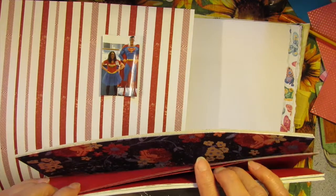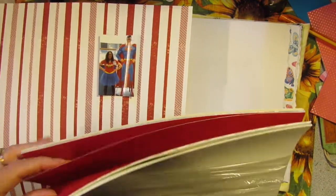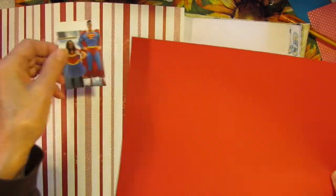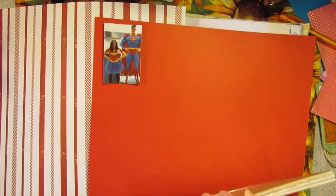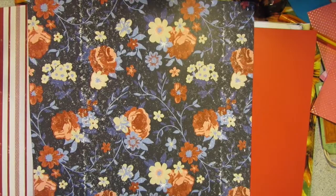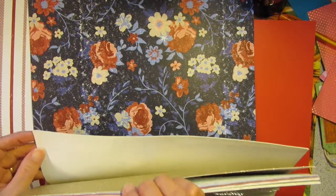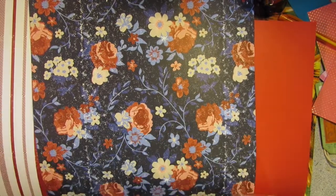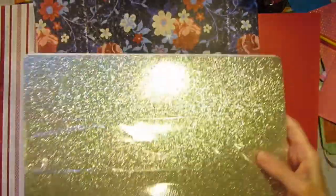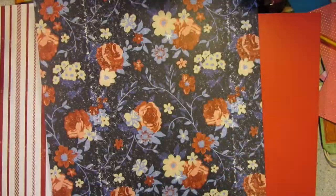And I can maybe use that for journaling. There's a plain red, could be an edge on the photo. And then red, white, and blue for the background. And then what else is in here? Just plain white, I think. Plain white and sparkly. Sparkly silver. It's hard to tell in the yellow light. This is sparkly silver.